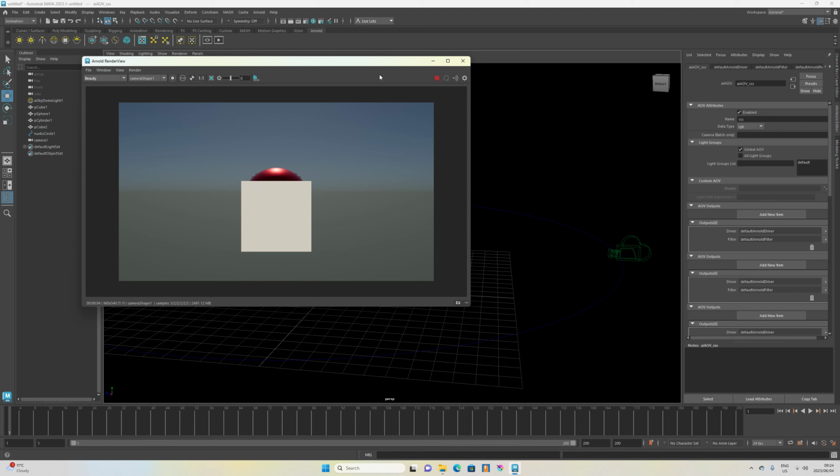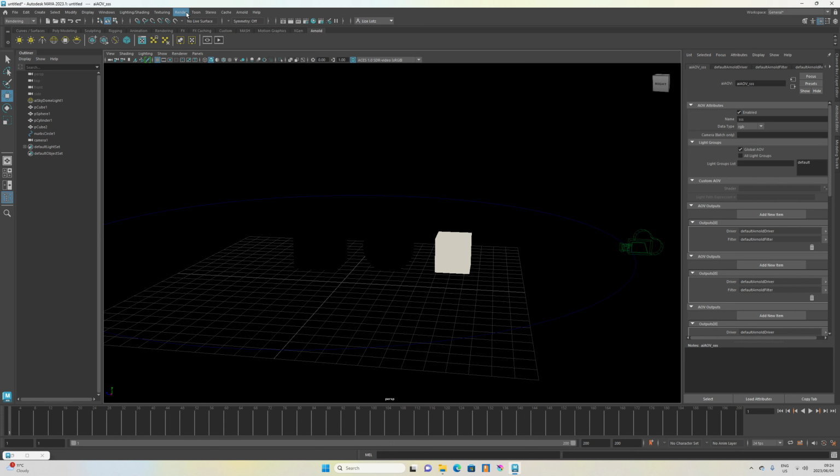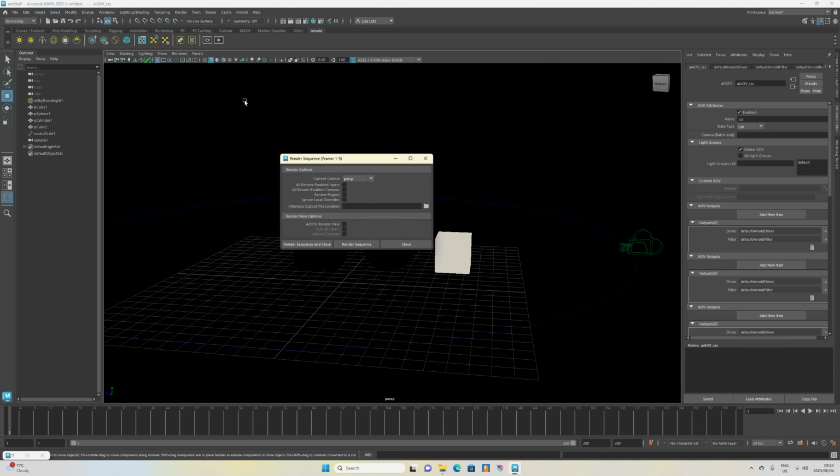Okay, so you've got that, and you've got your camera view, and you have said that you're going to export frame 1 to 5. Now what you have to do is go to the top left-hand side of your screen, and where you were once in animation mode, now you're going to go over to rendering, and press render at the top of your toolbar, and say render sequence, but click on that little box next to it.